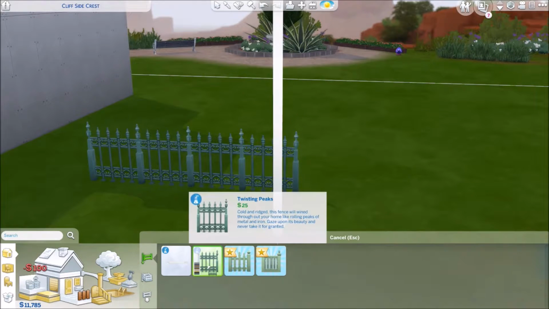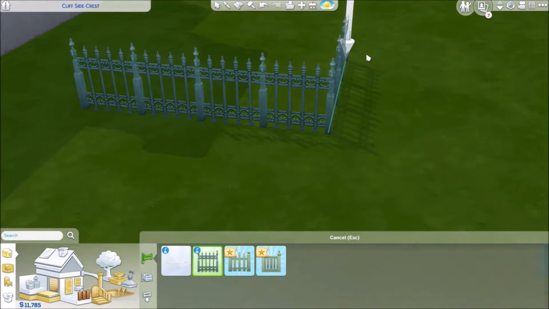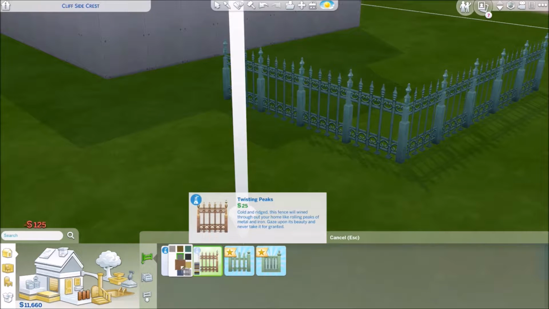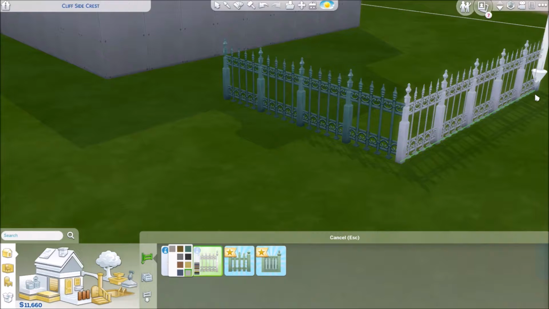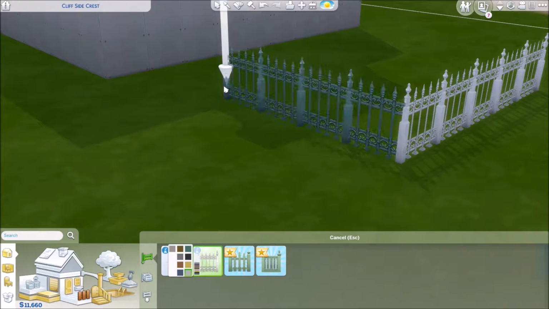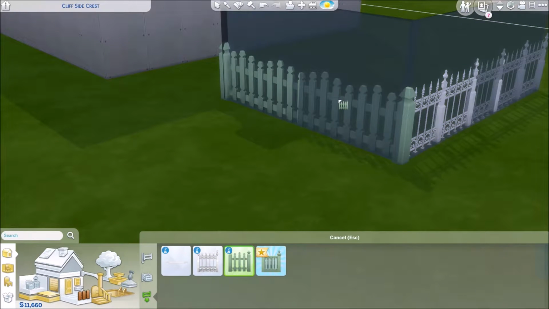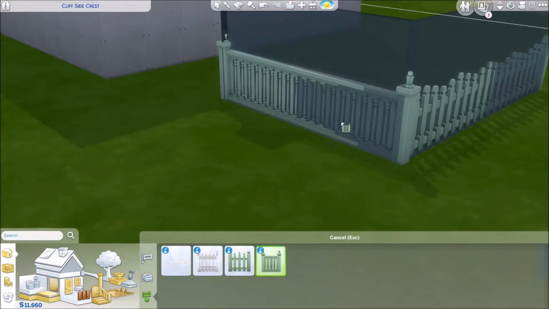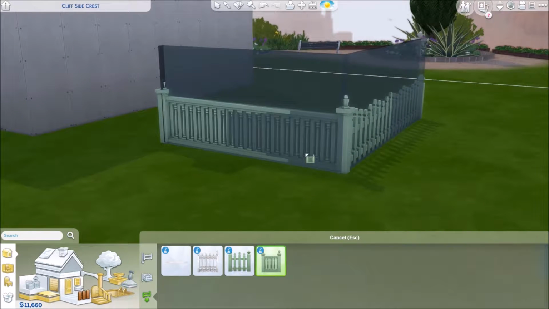We have another chain fence, a twisting perks. I think this is beautiful as well. The colors and such are your nice standard colors. These even look like more base game related colors, which I think was a point that I saw somewhere, is that most swatches do relate back to the base game, which is interesting. Then we have a classic picket. Not a big picket. If you want a big picket, you have to buy, Barry did one of those.